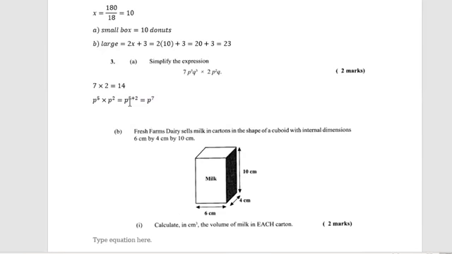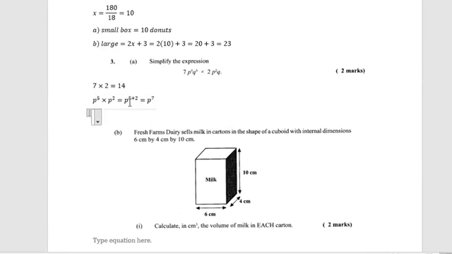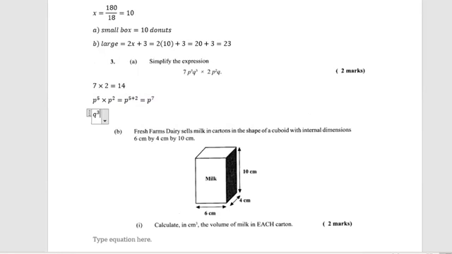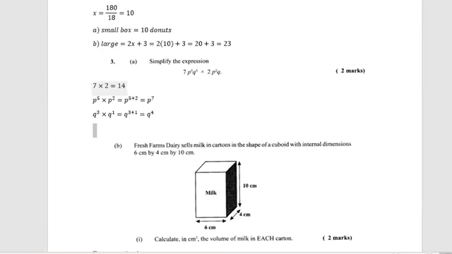For the q's now, it will be q to the 3rd power multiplied by q by itself, which is basically q being raised to 1 power. And for those who don't know, any number at all raised to the 1st power is itself, and any number raised to the 0 power is always 1. That's just a bit of extra information. So this now will be q raised to the 3 plus 1, which will work out to be q to the 4th power, and therefore my answer will be, now I'm putting everything together.